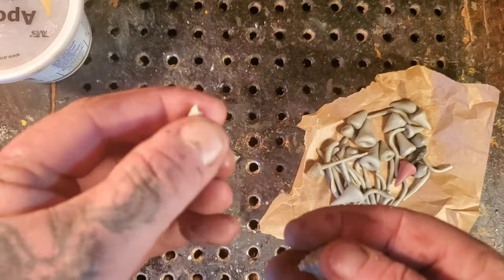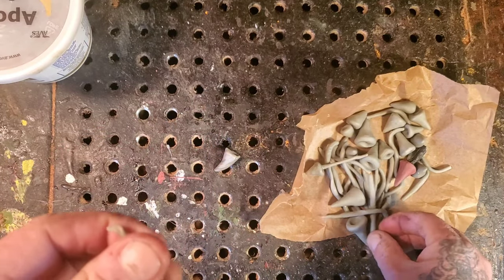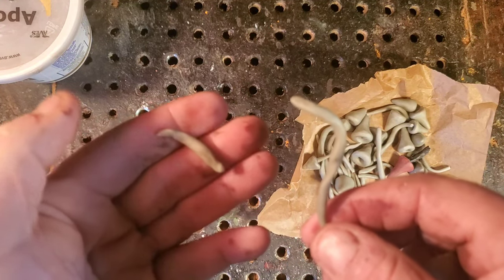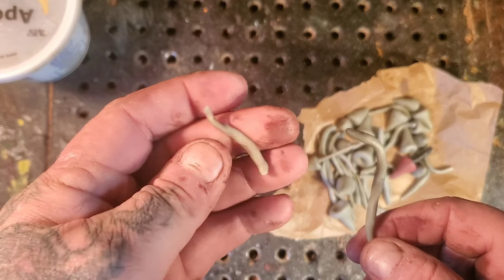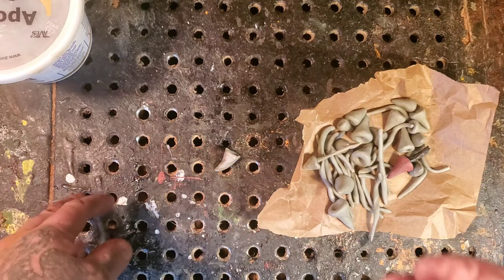But then the stalks, you just kind of roll it up. And I just did this and gave them some shapes and stuff like that. So they all have different shapes, right? And I just let it sit and dry for a day. This stuff cures, they say, in 24 hours. But it starts getting harder after a couple hours and you can give it better shape. But that's all. Okay? So it's fun to use, guys.